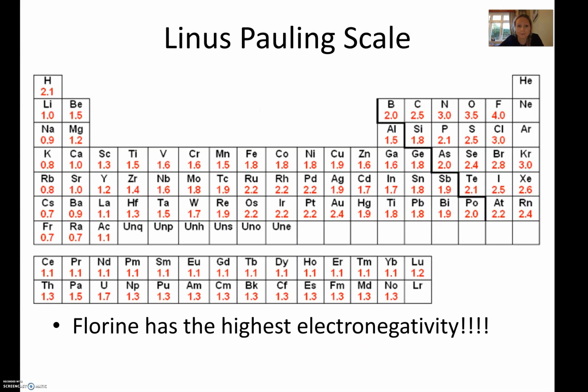Okay, let's get going. Linus Pauling came up with this, and this is basically a scale of electronegativity given numerical values. Fluorine is the most electronegative atom, followed by oxygen and then followed by nitrogen. That's worth knowing. Fluorine is probably the most useful, and that's what you learnt last year at level 2 when you were describing whether bonds were polar or non-polar.